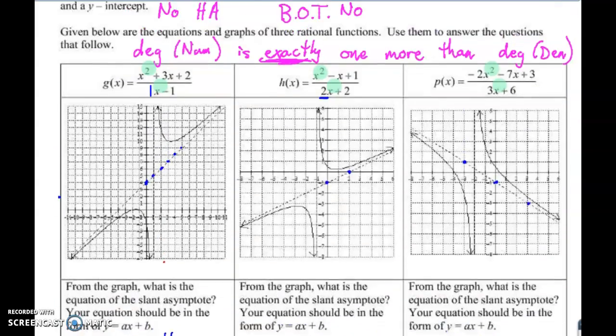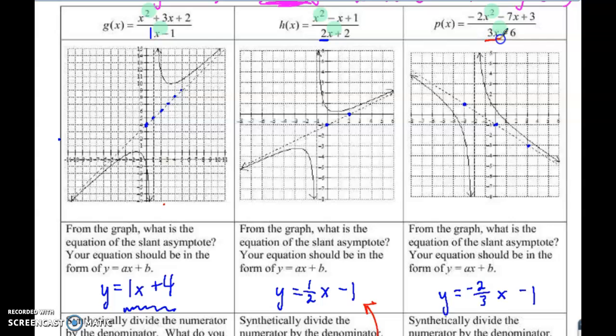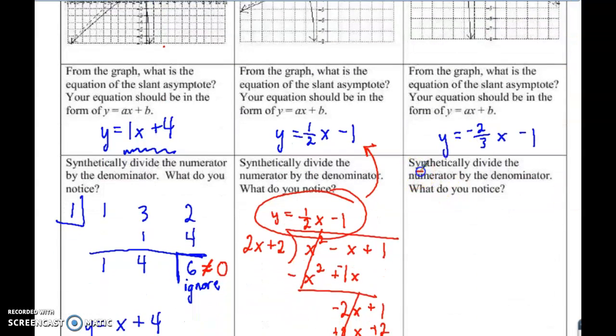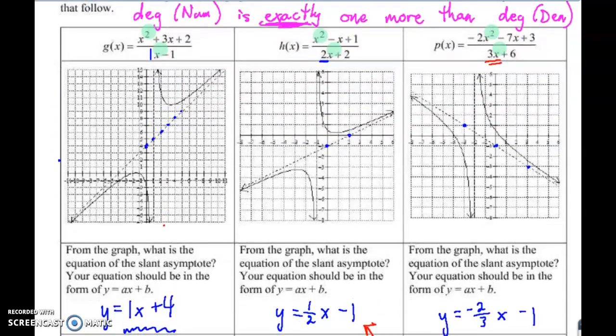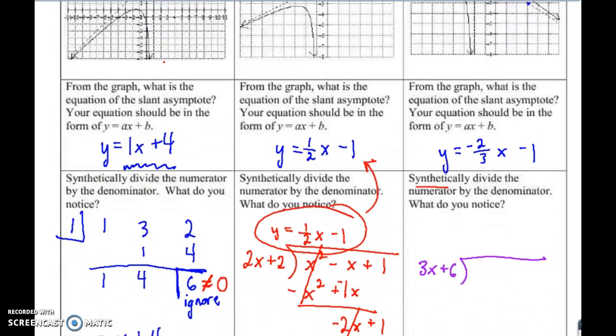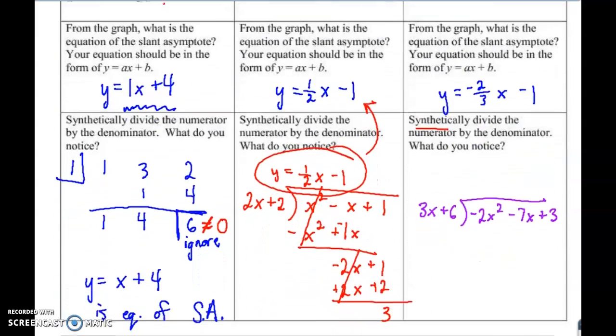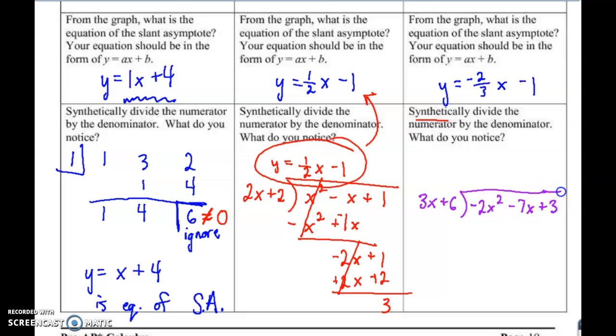And same thing with that third one. Again, I don't like the synthetic, so I'm not doing synthetic on this. I know this author lives and dies by synthetic. Because the leading coefficient's not 1, I would change it to be 3 to do long division. -2, -7. I think it was +3. I guess it doesn't really matter because that's just going to be your clue that you get a remainder.